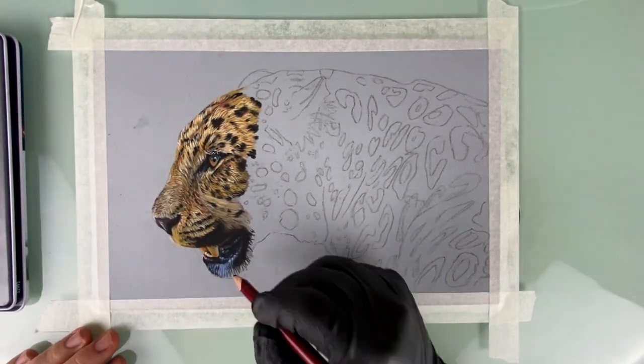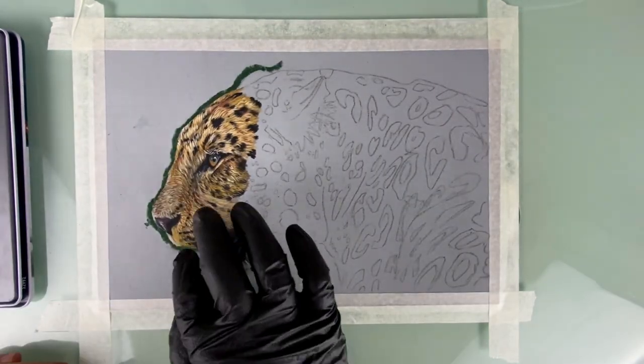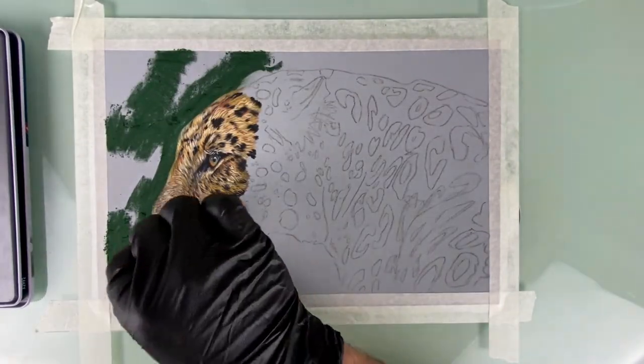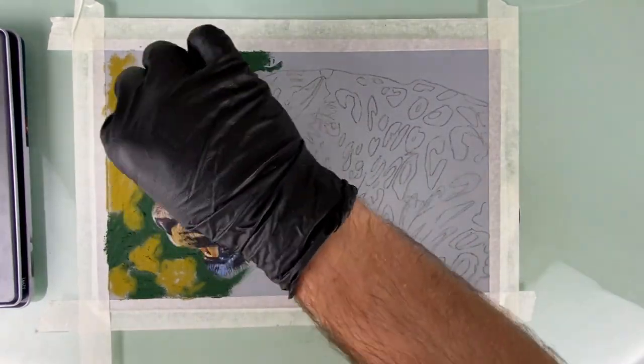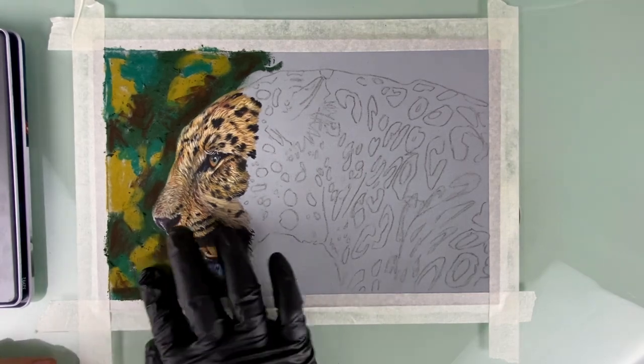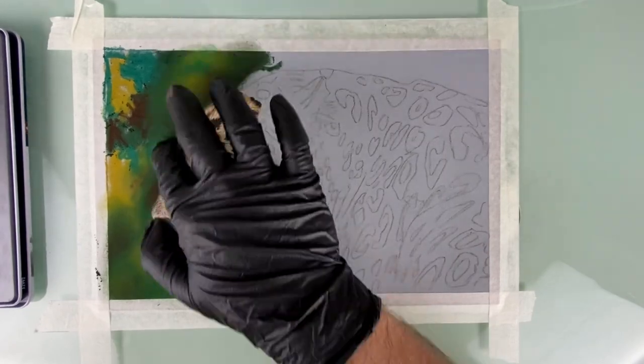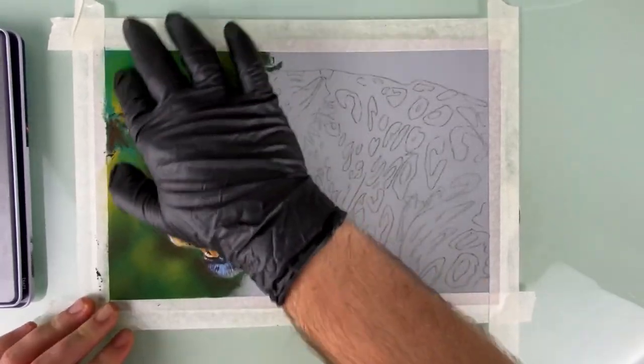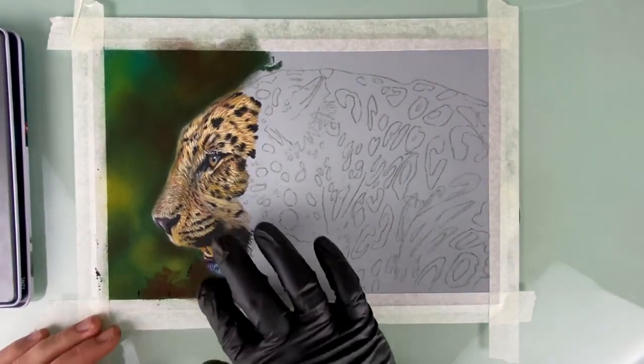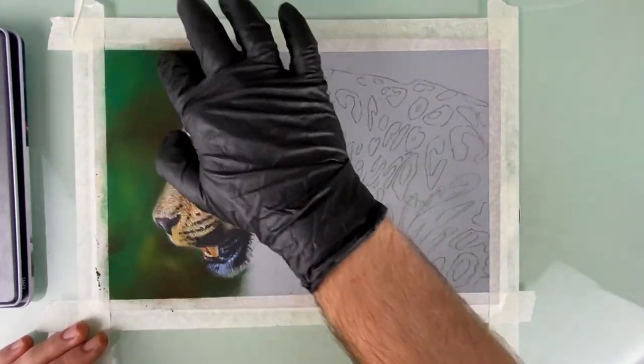So I haven't actually gone to the edge of the painting with my pastels yet because I want to put in the background. So for this I'm just using some soft pastels rather than the pastel pencils and I'm going to smudge them using my finger. The reason I'm wearing a glove is just so the oils of my skin don't mess with the pastel as I'm putting it down and it helps me not smudge it with my palms later on. For the background I'm just using a mix of yellow, some viriline green, some brown and I think it's a sap green colour.